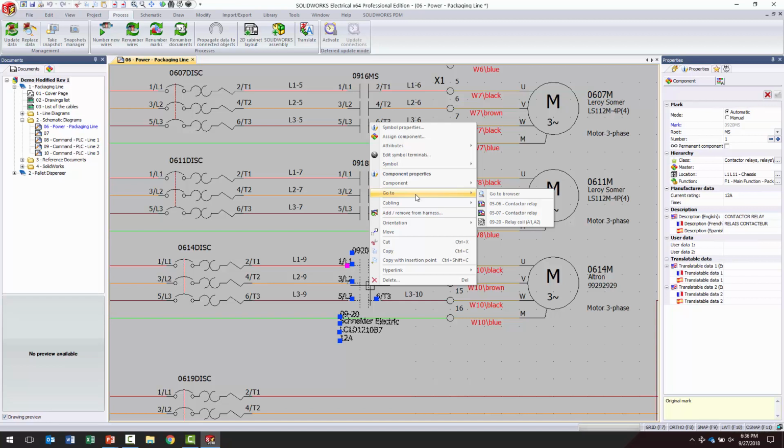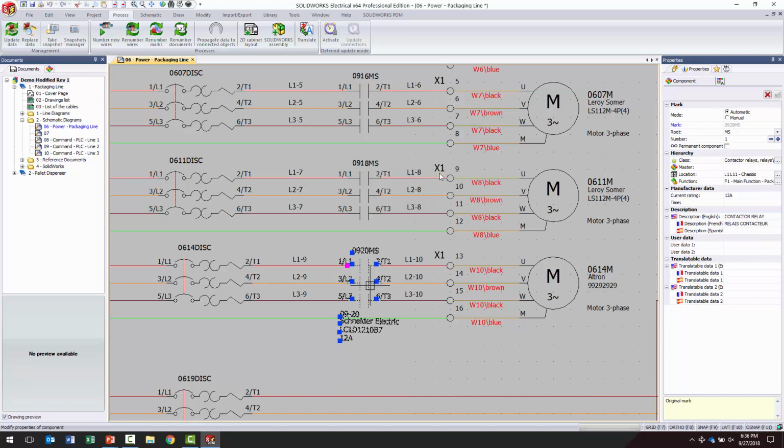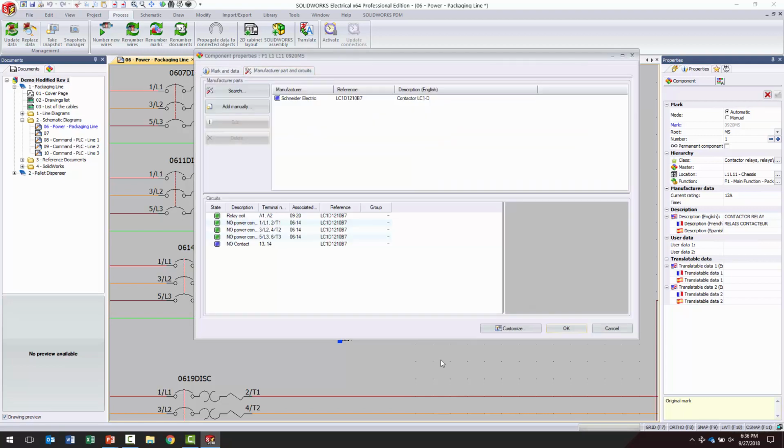If I were to look at the component properties, I could see that I am actually using the one relay with 3 sets of contacts, and I do have a spare contact here as well. Where is that all going? I'd like to have this in one little spot, so that if somebody is panel building, I can check that one relay to make sure that every wire connected to it matches what they're fabricating.